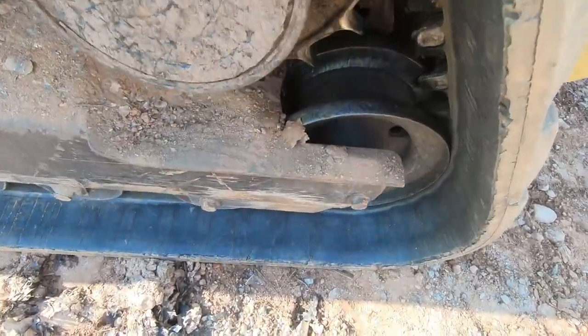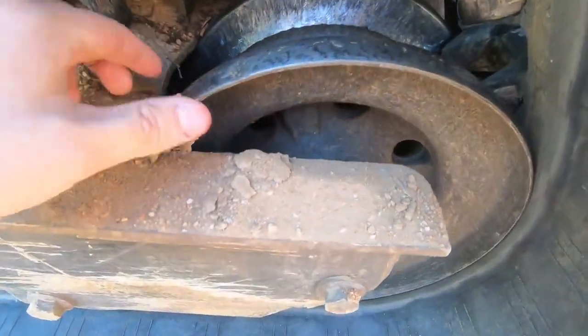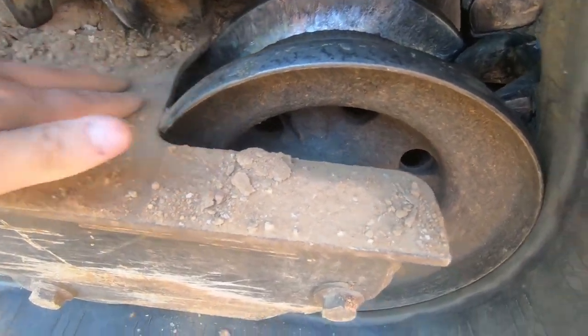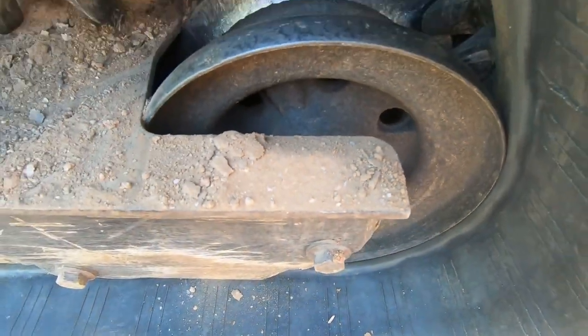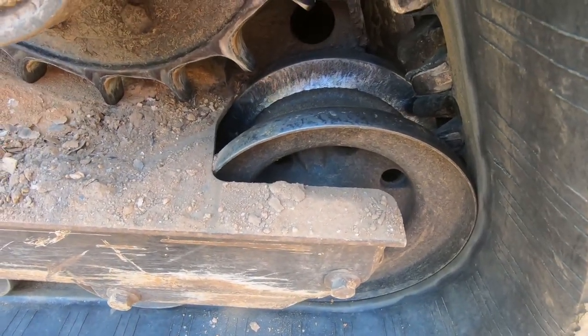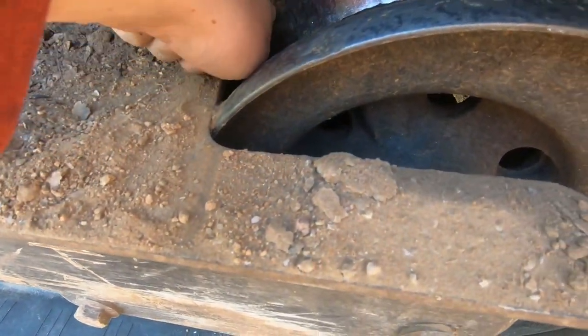It's day two of the Boulder project, and this ended my day yesterday. You can see, let me move this dirt. I'll show you down in there. So the bearing in the idler, if you're sitting in the machine, it would be the left side, went out on us yesterday. You can see the idler is rubbing up against the frame right here.